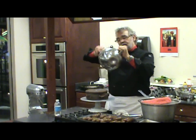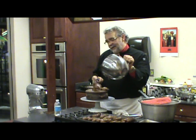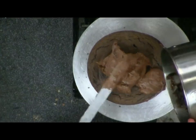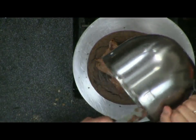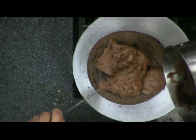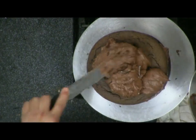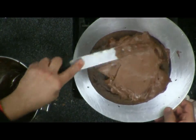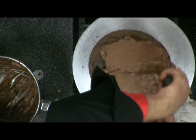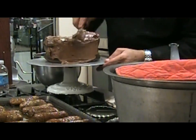Okay, now we're just gonna dollop everything we have, everything we ever dreamed about, every moment that we've ever considered, any kind of icing we ever thought about. We're just gonna pile that on there. Oh my God, go find me a rubber spatula. I can't leave a spot in there. Okay, oh God, oh my. Look how easy that ices. Is that gorgeous? It is almost like magic.